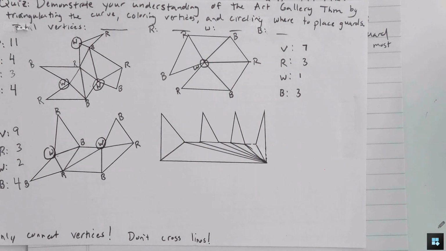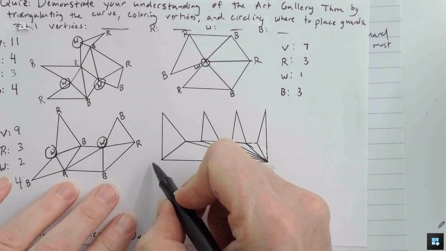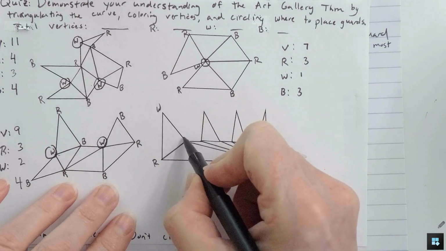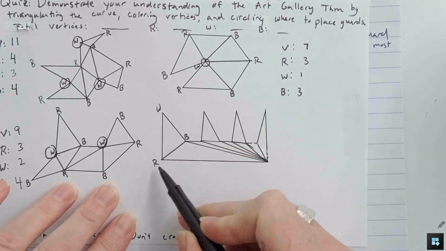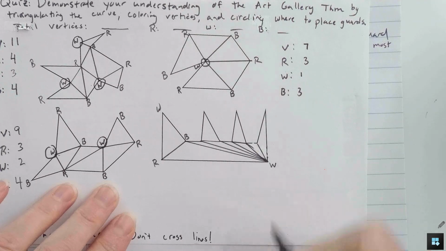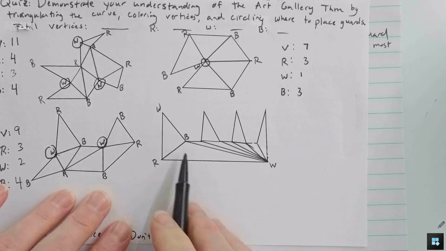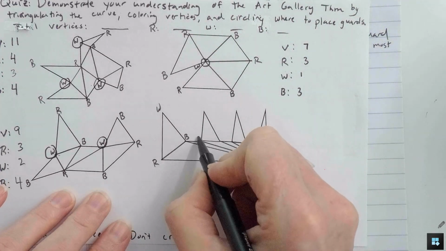So making many triangles on the bottom here allows you to avoid problems with the reds and whites and blues not coming out correctly. So now when I say red, white, and blue, this is red and blue, so I have to have white in this bottom corner. Now this is blue and white, so this needs to be red.